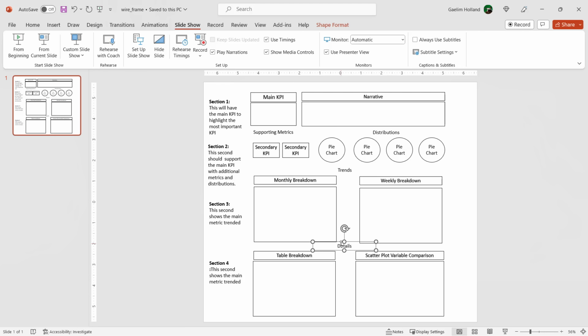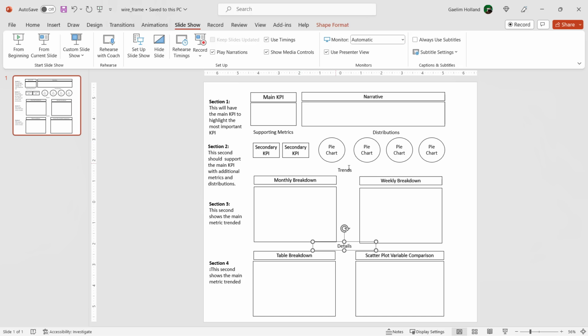It's just an indication of where things will be laid out in a dashboard. So you can see we need a main KPI, which I'm assuming is going to be average absenteeism, and then our narrative, which we're going to generate with the Power BI Smart Narrative.